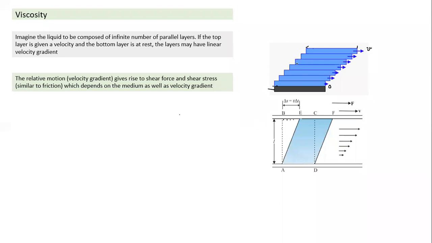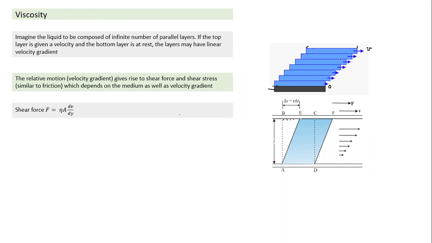The force which acts along the surface is called shear force, which is something similar to friction in the case of solids. So this is shear stress. Since there is a relative motion, if the liquid is not ideal, if it is a viscous fluid, a friction force will act. The force per unit area acting along the surface becomes like a stress. We'll come to the stress part also tomorrow. The force per unit area acting along the surface is called shear stress, similar to friction, and the shear stress which develops between different layers will depend on the medium as well as the velocity gradient.